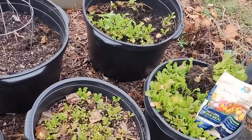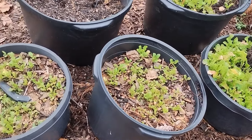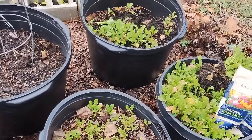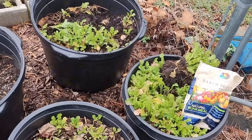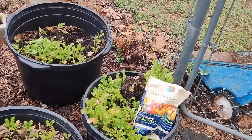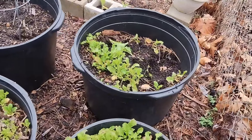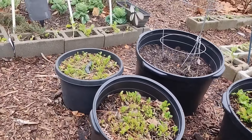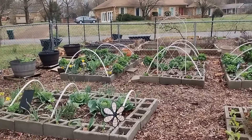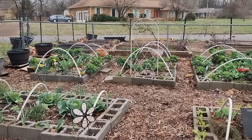I am still transplanting these mustard greens. I won't be able to use all of them, but where I do have space I'm going to continue to see if I can grow more mustard greens. Even if my freezer or pantry is full, they can be shared with other people. So what I'm going to do now is go over to the other garden area and plant some collards and some cabbage.